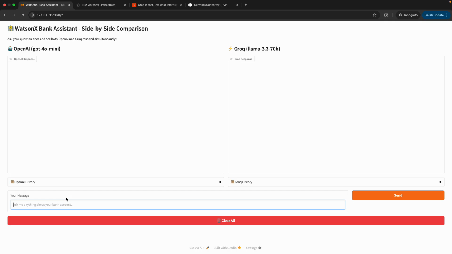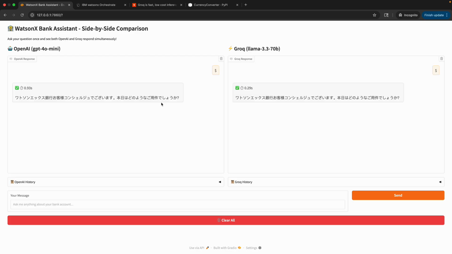So the first test is I will start with a $ sign, and you will see that both the models responded with greetings as we asked for, and the Groq model is slightly faster than the GPT model. And then let's ask another question, which is last month's salary.